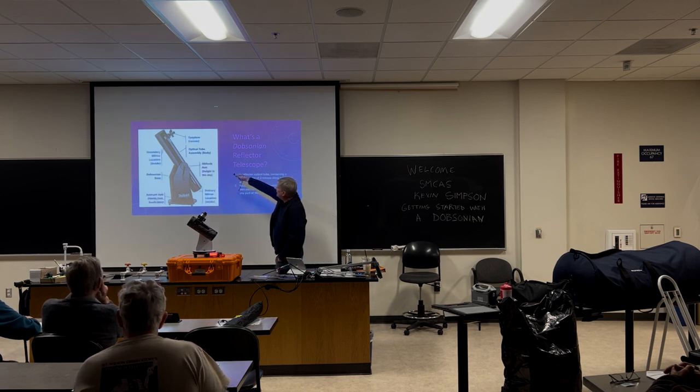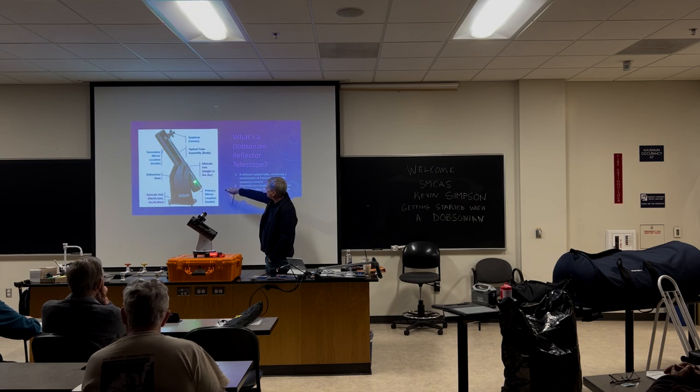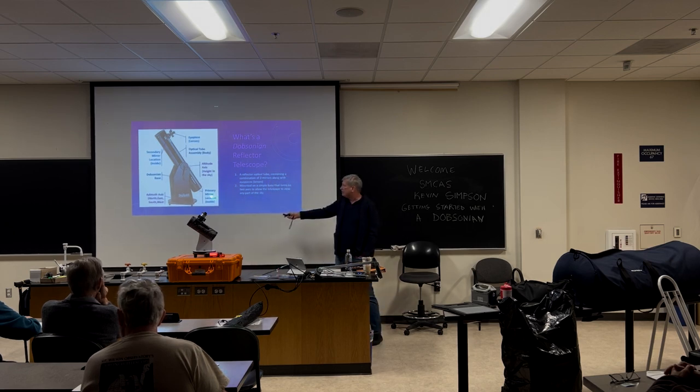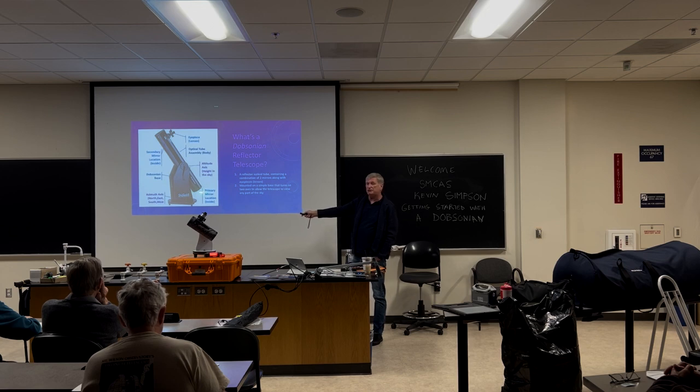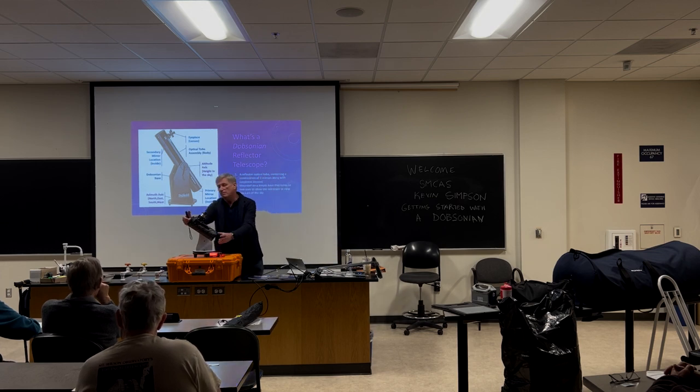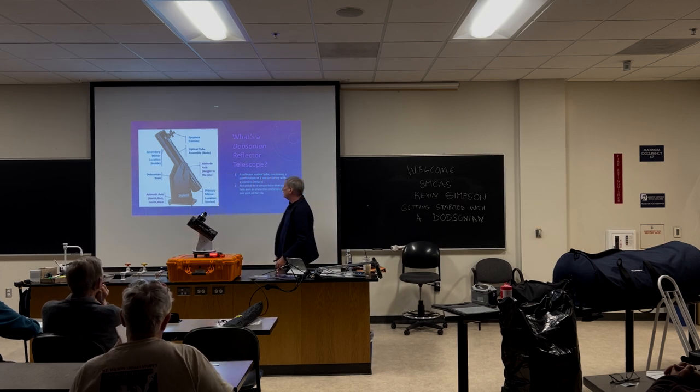So again, the light comes in here, it travels down, hits the dish-shaped mirror, the primary mirror we call this. So you're going to want to start getting used to what you call these parts. The primary mirror is the big dish-shaped mirror at this end. The secondary mirror is inside there. And in a second, I'll have you come up and look at all these things in this little guy here.